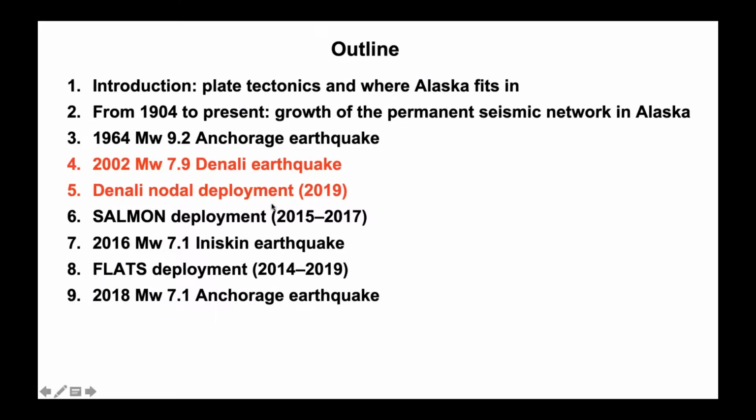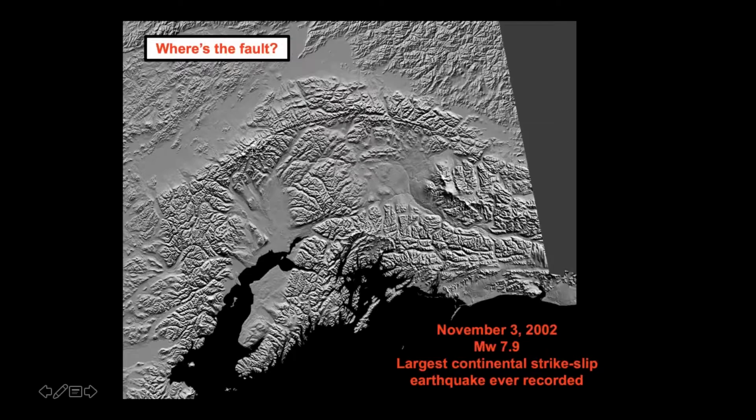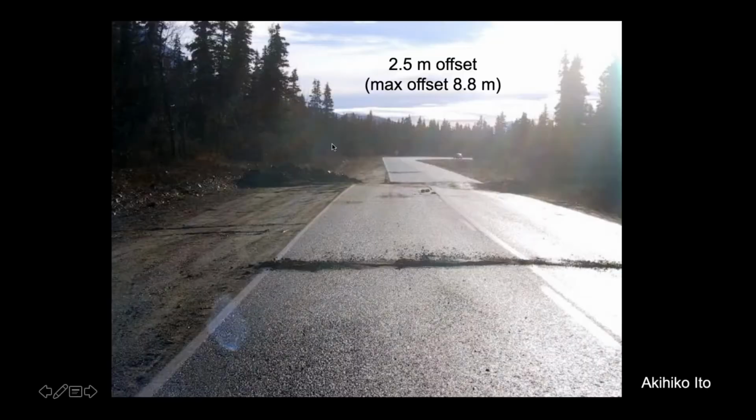On to the Denali earthquake. The 2002, magnitude 7.9 Denali earthquake. If we look here in Alaska, this is again Cook Inlet. We say, where's the fault here? You can see maybe from looking at this why even in the 1920s, flying airplanes over, USGS geologists could tell this was one of the major fault systems in the world. Hopefully with the cursor, you can see this rainbow-shaped strike going in here. In 2002, this fault broke out on the eastern portion here in a magnitude 7.9 earthquake.